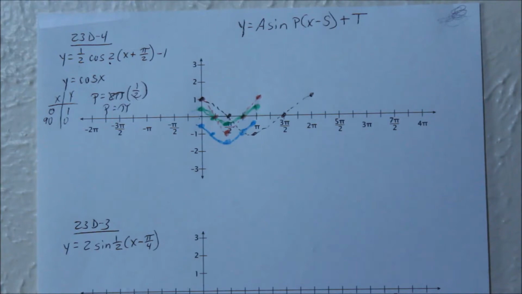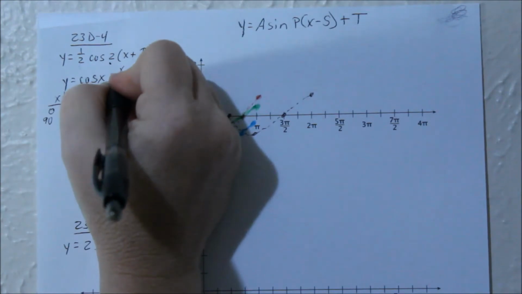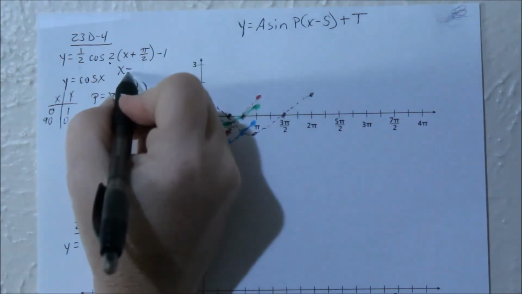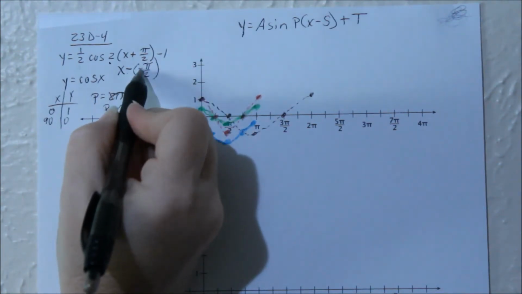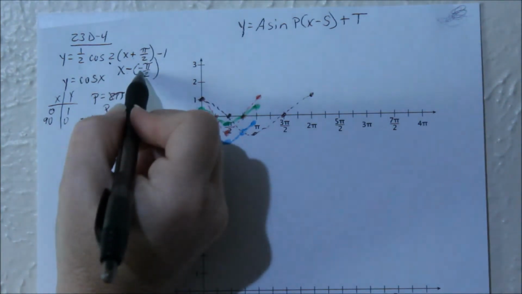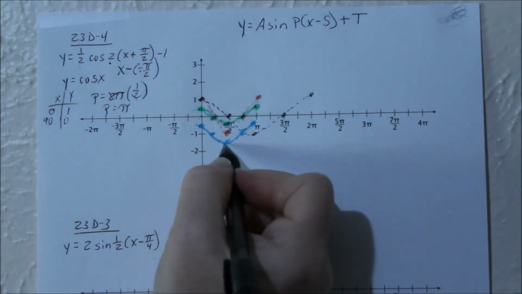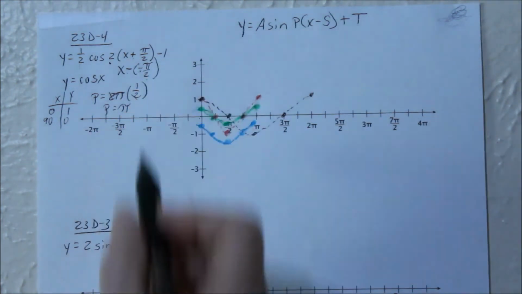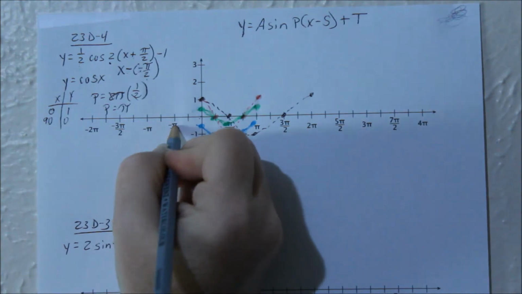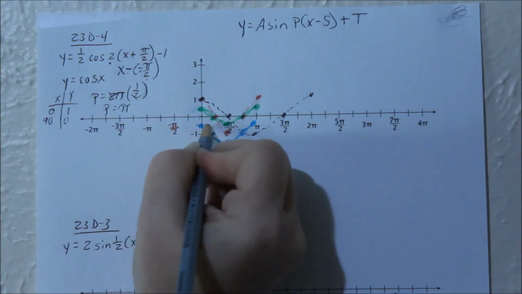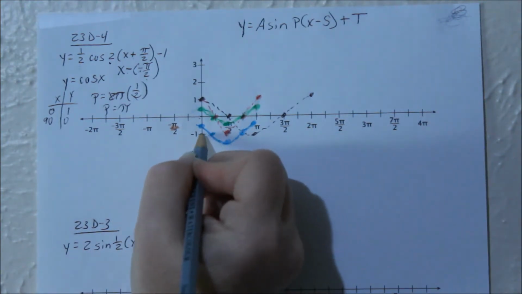We need to know, do we shift right or left? When this is a positive, you shift to the left because it has to be in the form with a subtraction sign there. Well, in order for that to be a subtraction sign, that means this has to be a negative pi over 2. Negative, negative becomes a positive. So this negative tells you you shift to the left. Left pi over 2. So we're taking this whole graph and shifting it to the left 2 tick marks because pi over 2 is 2 tick marks. So I'm going to take this point and go 1, 2. Make sure you keep it at the same height on the graph. It's at -1/2 here. It needs to be at -1/2 here. This goes 2 tick marks. That would be 1, 2.